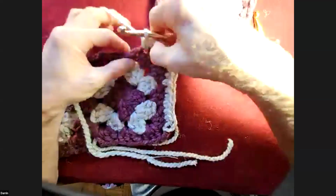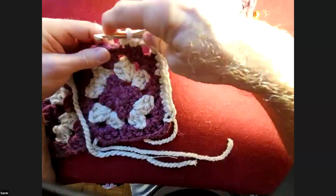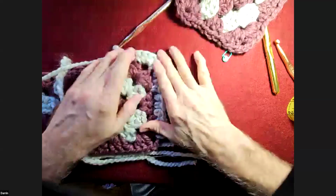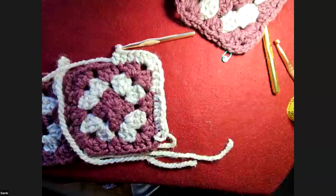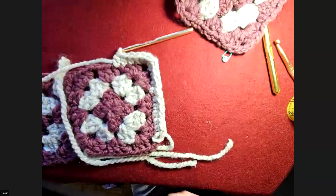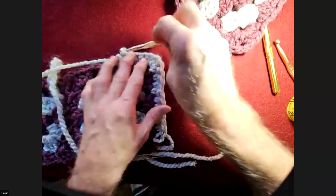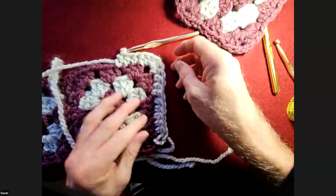If you don't do that, it can cause your corner to buckle and kind of fold in on itself. And if you do too many stitches in the corner, then it could cause it to ruffle. But you see how that lays flat? Otherwise, if you don't do enough there, then your corner is going to kind of turn up, but you want it to lay flat. And this is something when you block it, you can pin it out and steam it a bit, and then it'll lay perfectly flat.